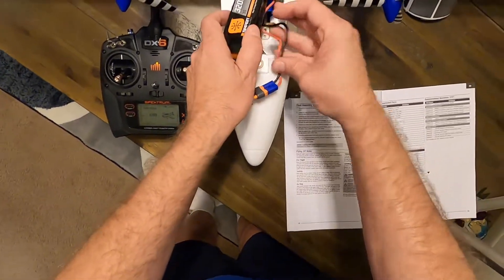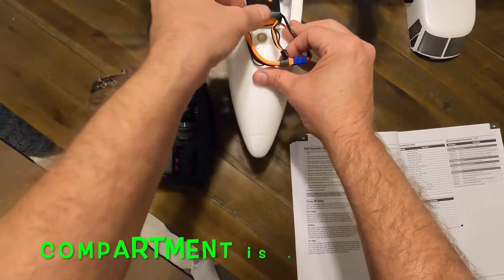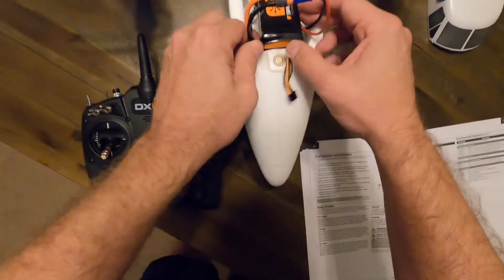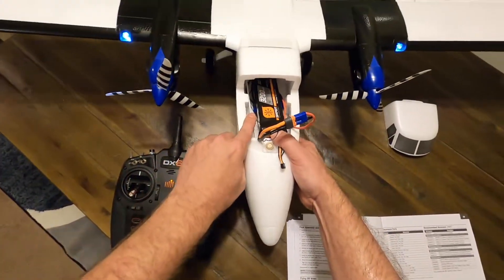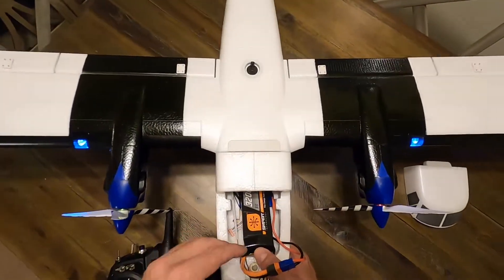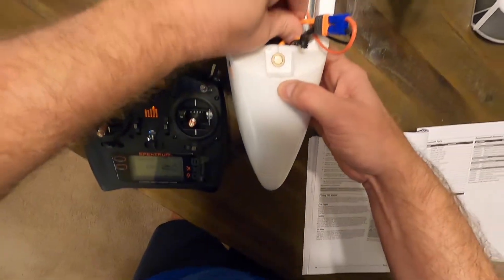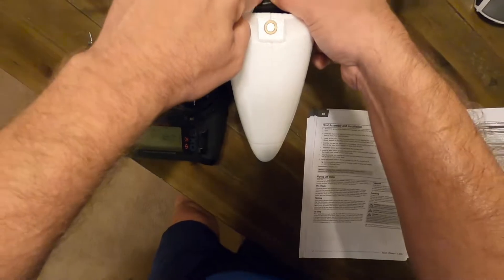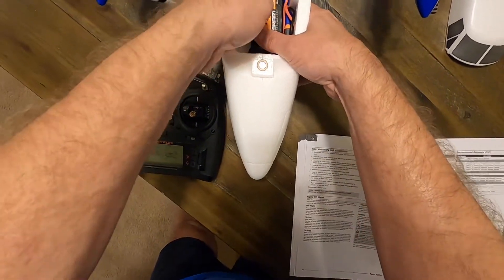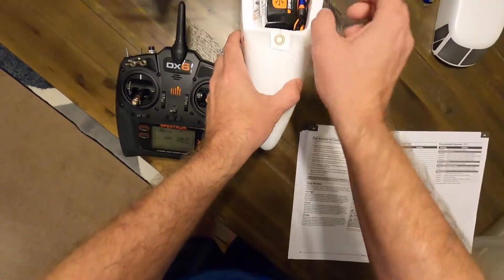Watch this — when I put the battery into the battery compartment, the transmitter is already on and I'm going to plug it in. You push it in and it doesn't go all the way in. Here is where the front wheel connects, so you don't want any interference with that. You have to push it down inside there and make sure there's no interference between the battery and the wheel servo.